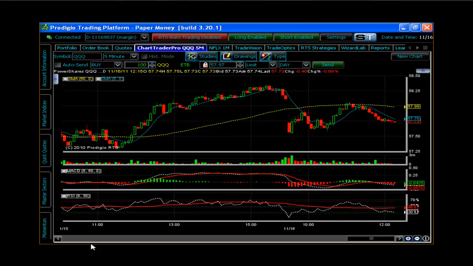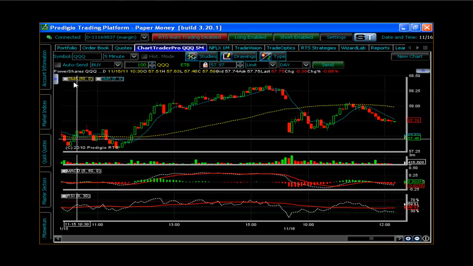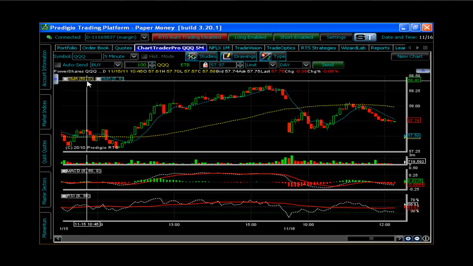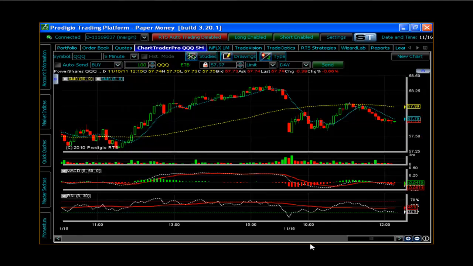I'm just going to pause for a second here. The MACD is designed from moving averages, right? And so last week, I want to just go over this really quick. The way that you create the MACD is the formula is based on two different speeds of moving averages. And what I did on this chart was, I have a 60-period moving average in yellow, and I have an 8-period moving average in blue.